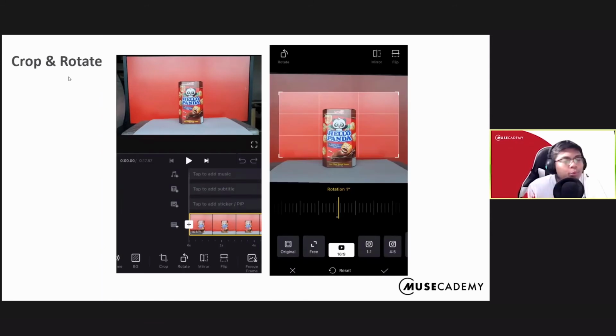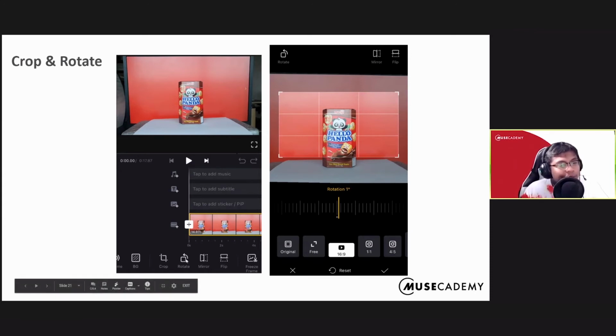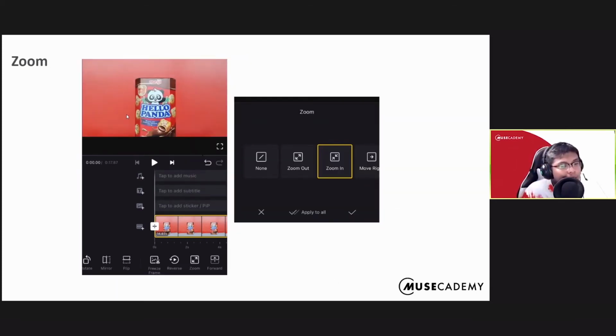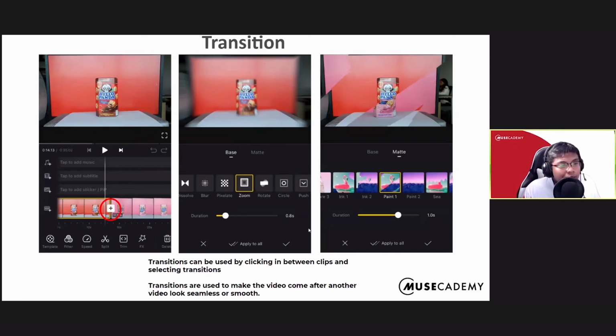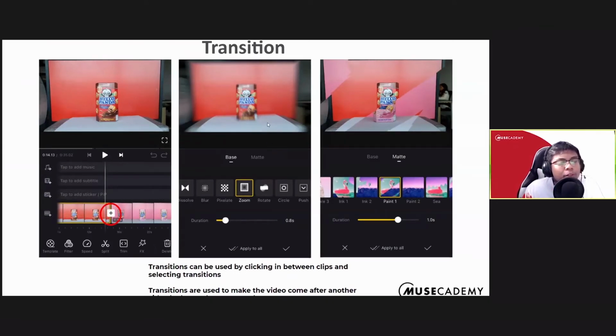Some of you, if you need to crop or rotate, like me, because I shot in 4K resolution, very big, right? You can press the crop button to crop, and once you press crop, you can also rotate it by sliding this. Later I will show you more. This app also allows you to zoom in, like what Ronald asked for. It can zoom in, zoom out, zoom right, zoom left. You need to explore. Later I'll show you. This one also has more transitions compared to the previous one.